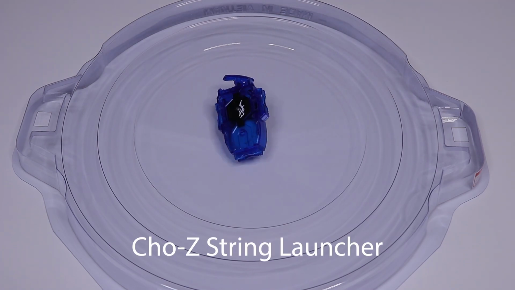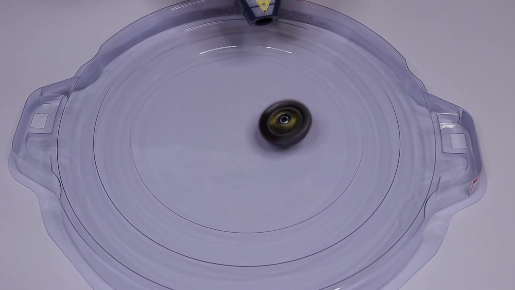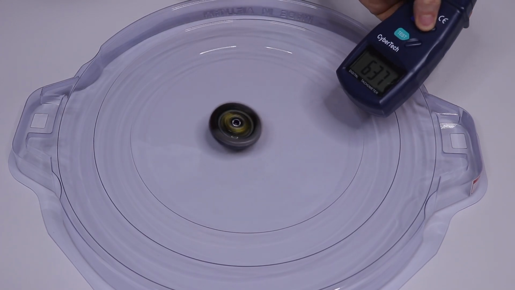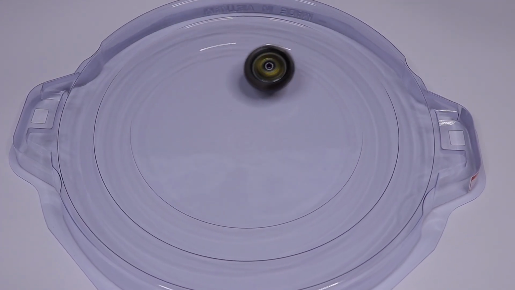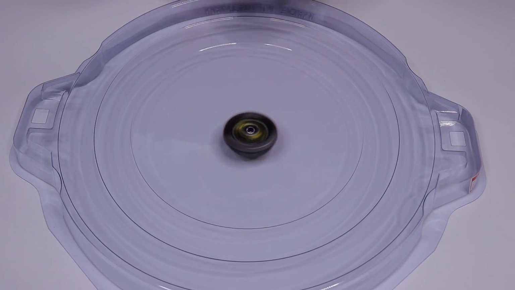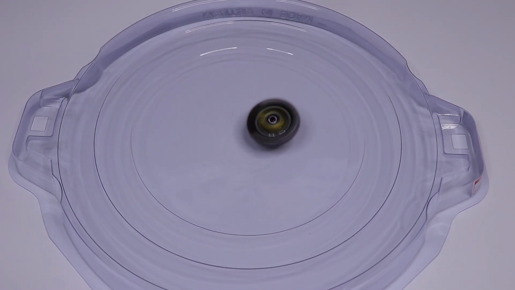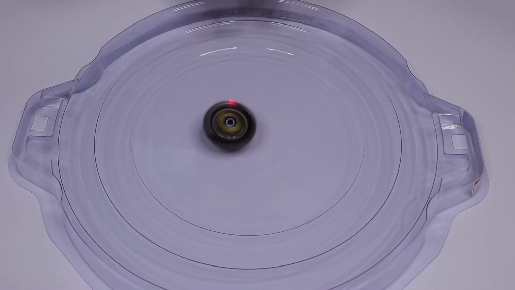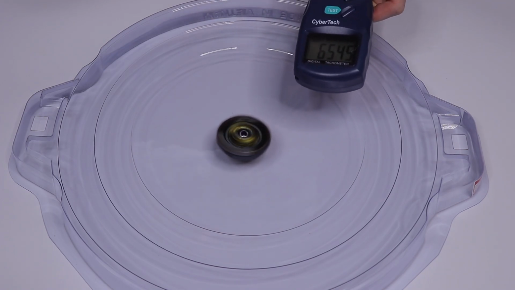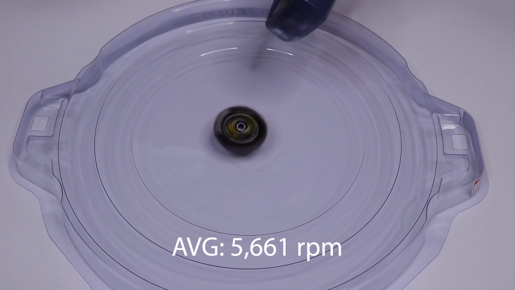Next up is the normal string launcher by Takara Tomy. All right, 6, 3, 7, 1. 4, 0, 6, 9. That was a weaker launch for sure. 6, 5, 4, 5. So this one averaged a little bit lower than the last launcher, I think.